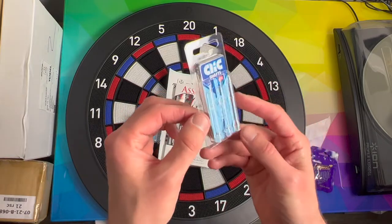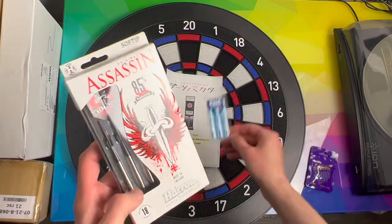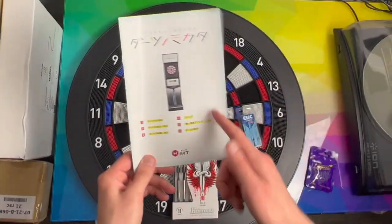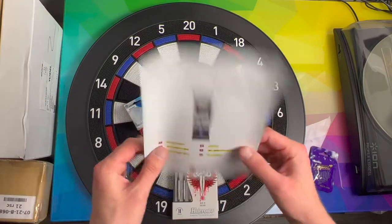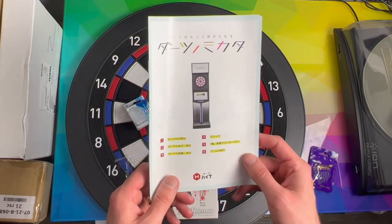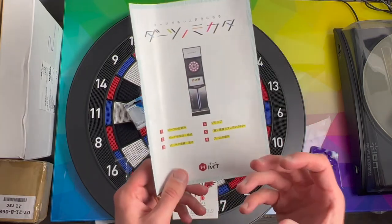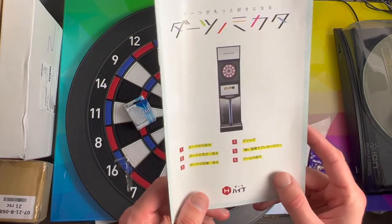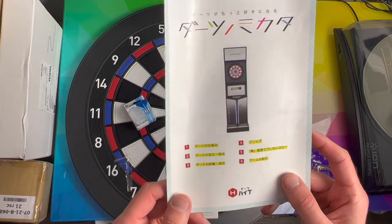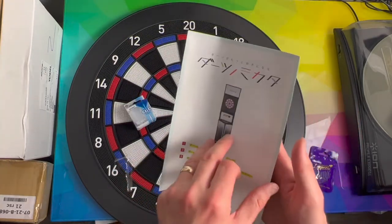So we've got Chaps there. I'm not 100%, like I say, what's going on here. Okay, so this is the guidebook that comes with it. It's all in Japanese, of course. I'm not going to attempt to read it on camera because I'm going to embarrass myself, especially with some of these kanji that I do recognize, but I'm also wary of mispronouncing and looking a fool to people that actually do know kanji. So we're going to go through this just to show you.